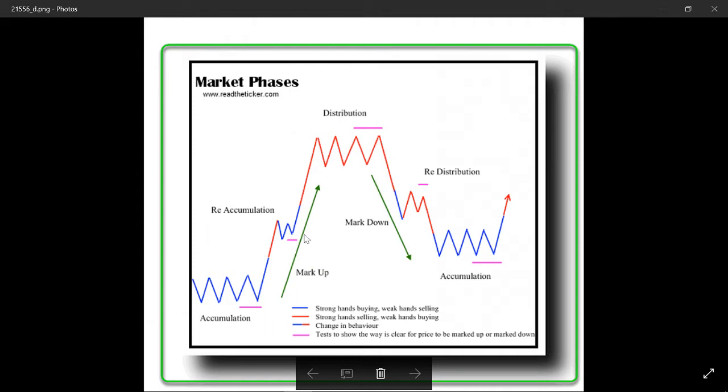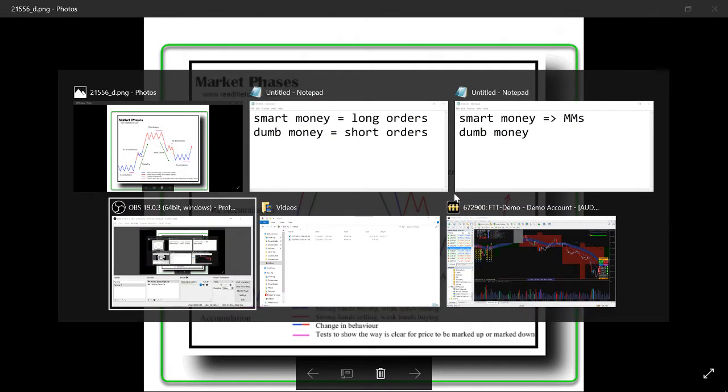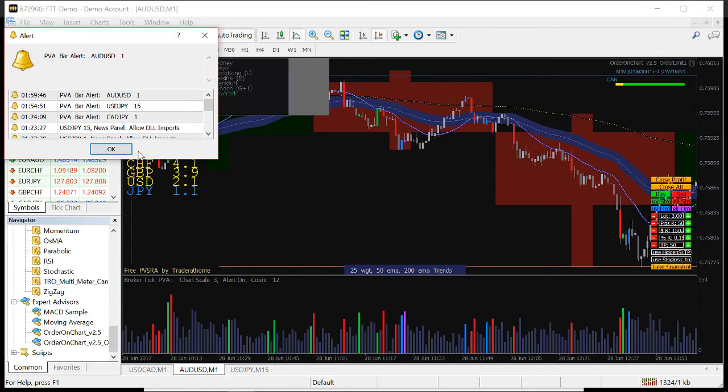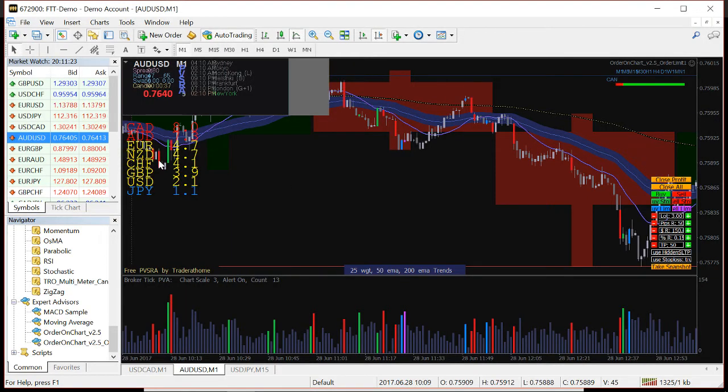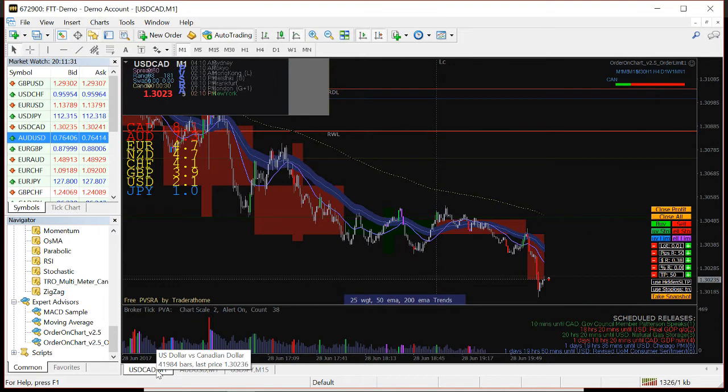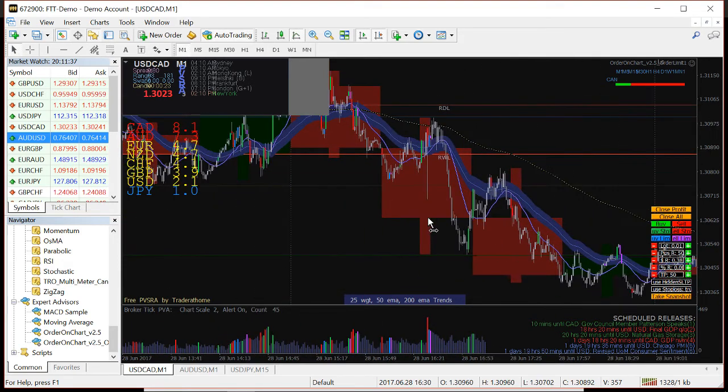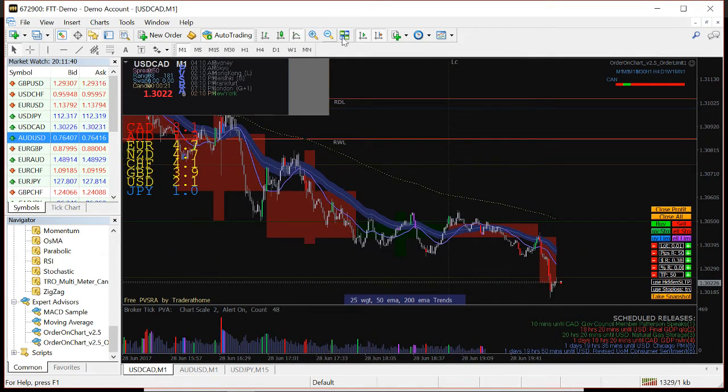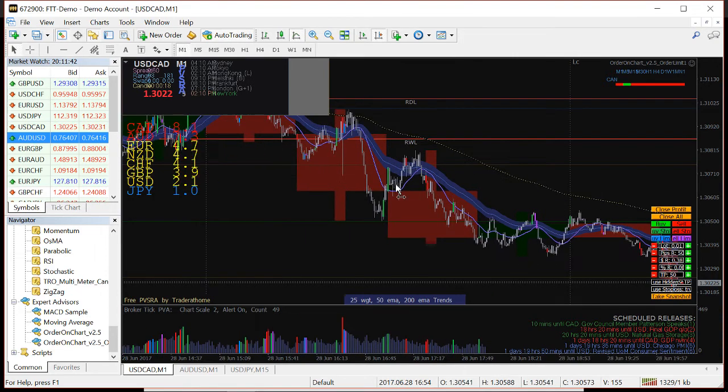So you can say, Robson, I already understood this, and this is getting boring. Show me a real example. So here, let's go to a real example. I identified something really cool. It was on USD CAD. It was really interesting to show to you guys. Let me click this button.